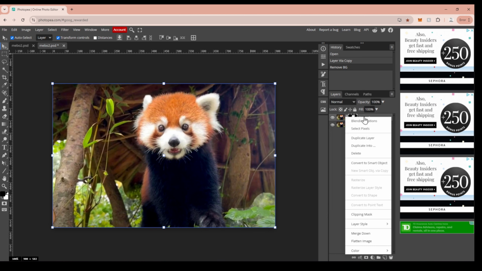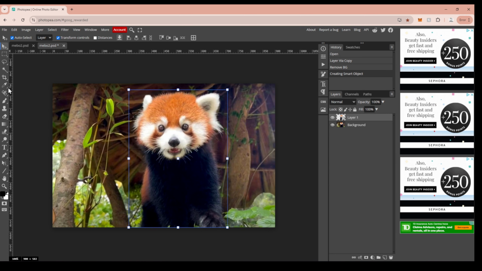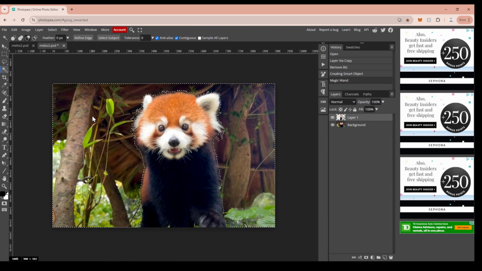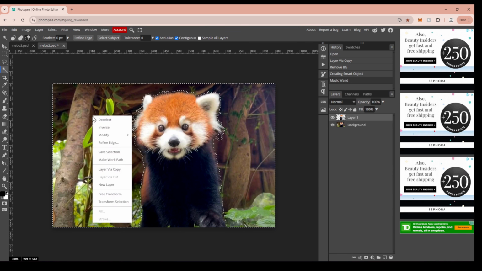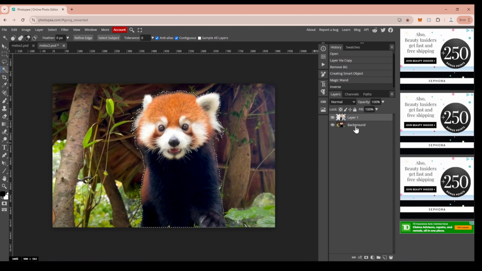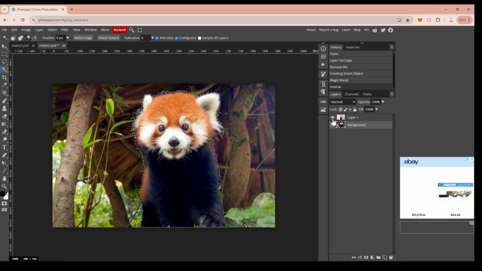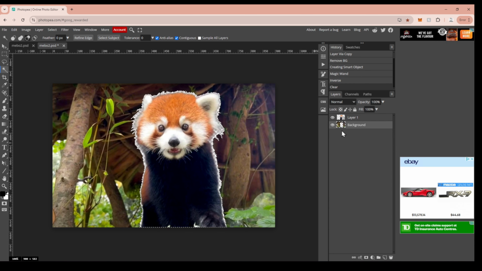I'm going to right click on my layer 1 and I'm going to convert it to a smart object. From here, I'm going to select my magic wand tool. I'm going to select the background, which you'll see just kind of created a whole bunch of space. I'm going to right click and I'm going to select inverse. With that, I am now going to select my background layer. So that is just the one that we have with the background and everything. I'm going to press delete and it should create a transparent section where your object is.